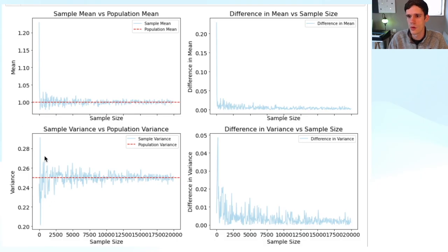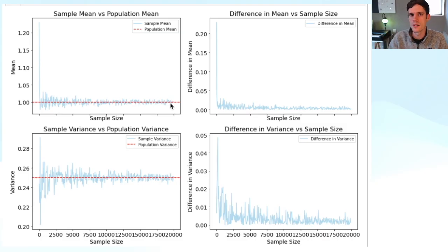We see that for low sample sizes, on the left-hand side of these graphs, there is a lot of fluctuation around this population statistic. Sometimes it's above the population statistic, and sometimes it's below. And for smaller sample sizes, these fluctuations are very large, meaning that the approximation might be very off from our actual population statistic. And we see indeed that if we increase the sample size, for instance in our mean, these fluctuations dampen down. And if we keep on increasing them, the values of our sample statistics will more likely approximate and converge towards the population statistic.